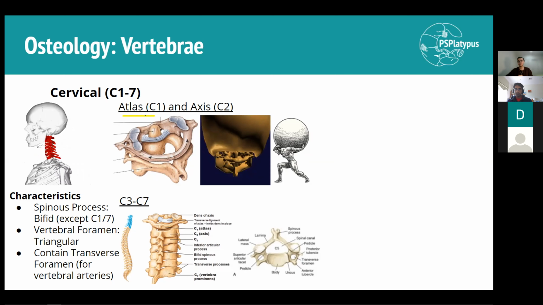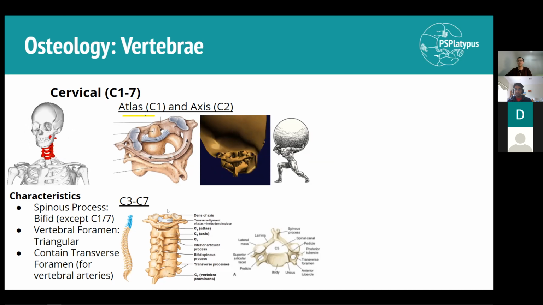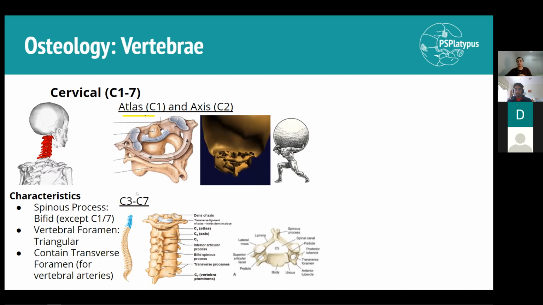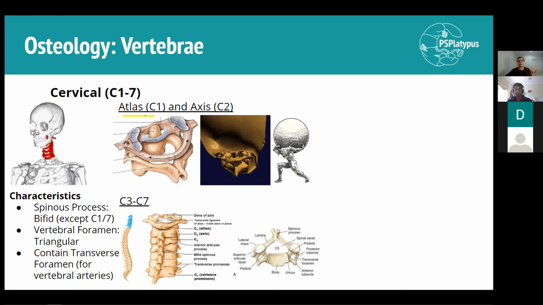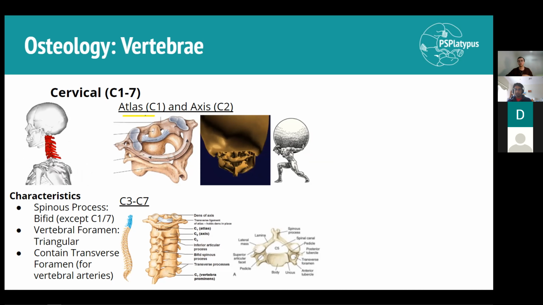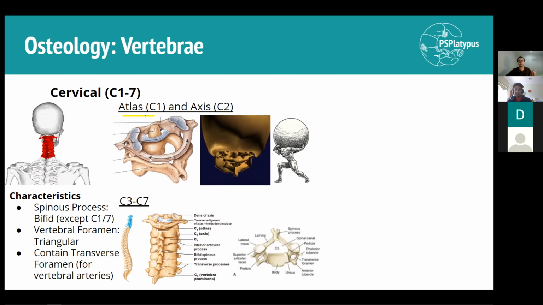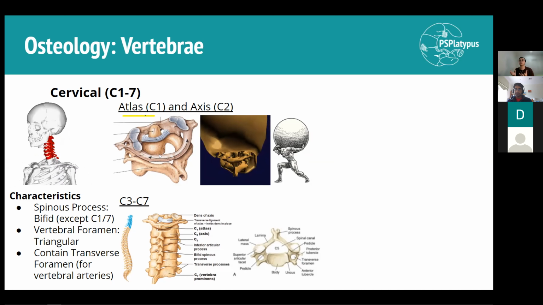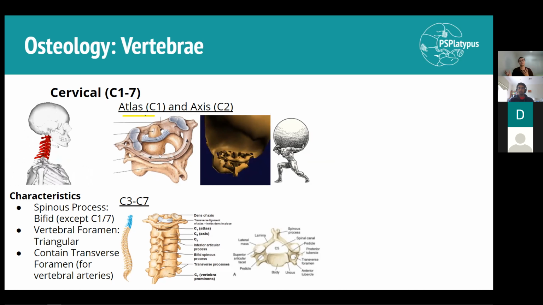I haven't done that here because it's not entirely high yield, although you'd probably go over it anyways in imaging and specimens. But the next bit is the rest of the vertebrae, which are a bit more uniform compared to C1 and C2. Oh, and by the way, the diagram over here is showing, I think, the Greek Titan Atlas, which is why it's called Atlas, because I believe the myth goes that he held the world on his shoulders. And similarly, this Atlas vertebra is holding the entire skull. So that's why it's named that.